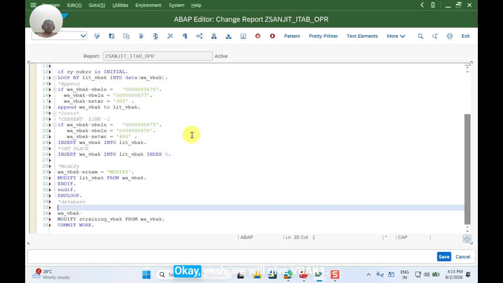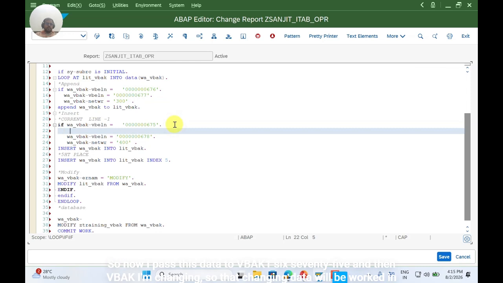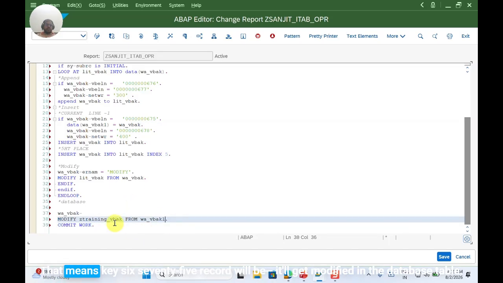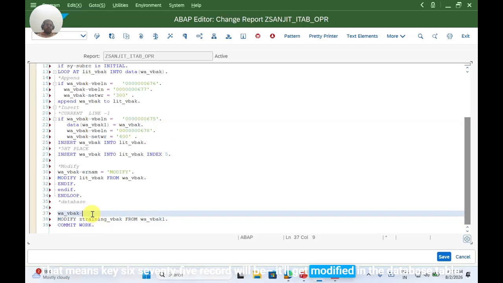Okay, one second. So we will do one thing, insert this one, but here I will put PB. That means the key 675 record will get modified in the database table. So for the 675 record, I will change the currency or something.